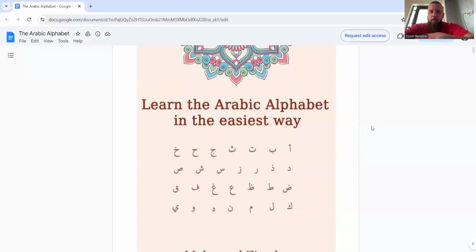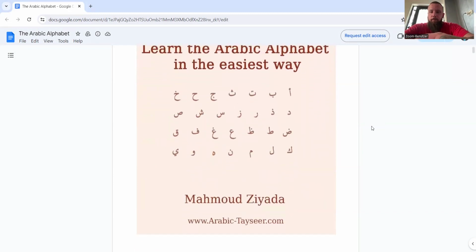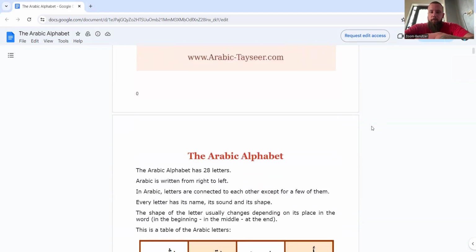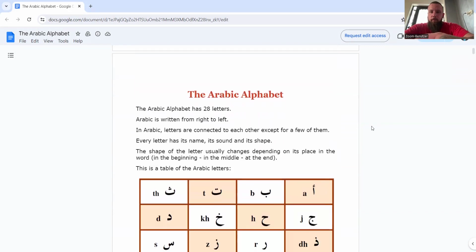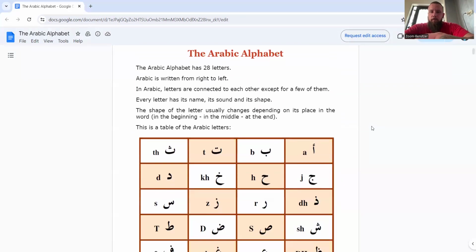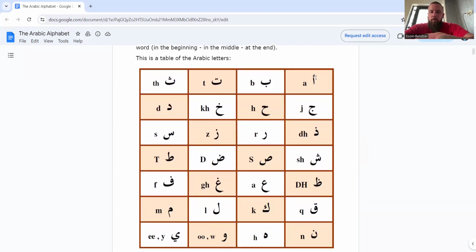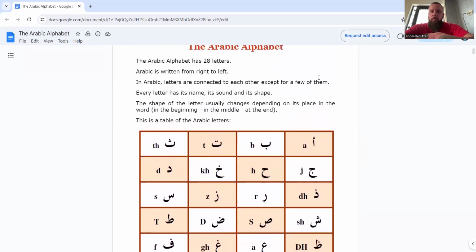Okay. So we said that we are starting from the alphabet, and we will be learning from these two books, The Arabic Alphabet by Mr. Mahmoud Ziada and Magic Key. And we said that the Arabic alphabet consists of 28 or 29 letters. Some people consider them 29 because we have this letter, Alif, with a Hamza, and sometimes without it. Alif with the Hamza is the glottal stop. And the Alif, which is a vowel, is like the a in man or can, and so on.